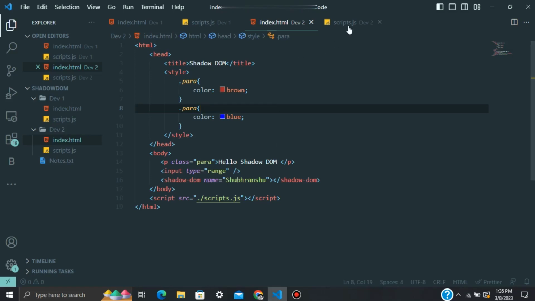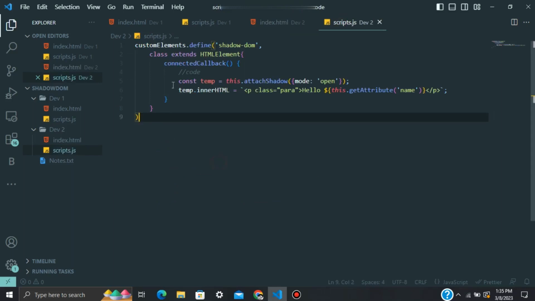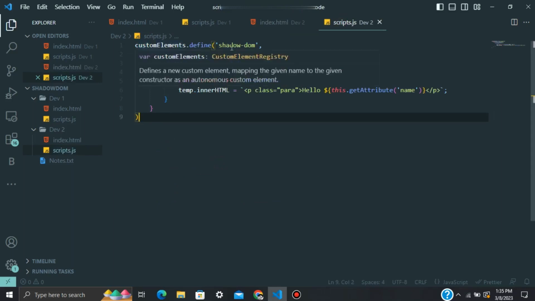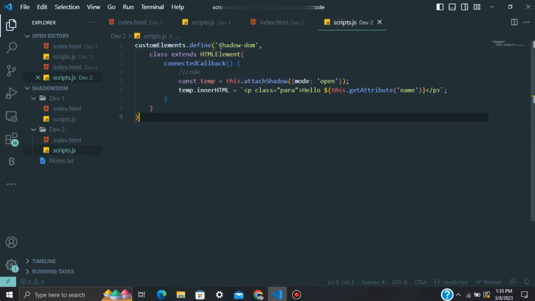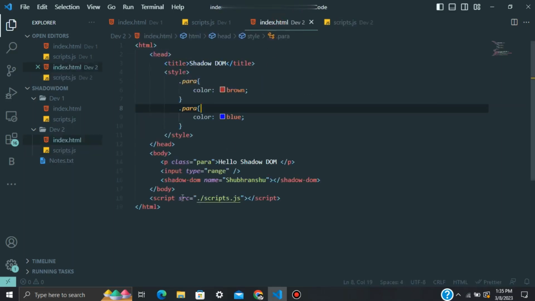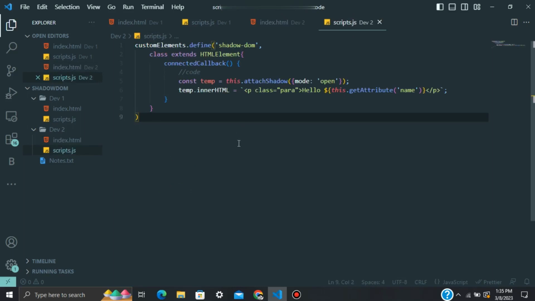In a script file we have added the script here also. So we have defined the element. We have given this element name, and this is the same name you have to give here. This looks familiar, like LWC, yes, because it's a standard concept of web technologies that we are using in LWC.